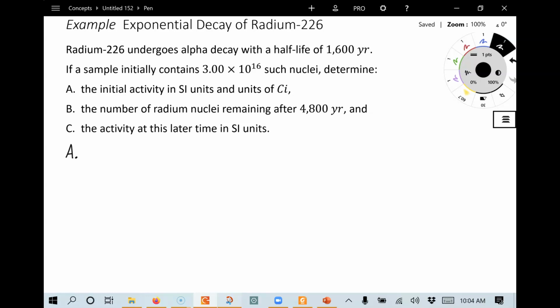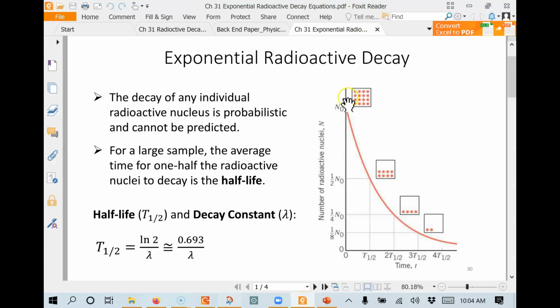So the idea of activity, that is a measure of the number of decays of these atoms, which are always accompanied with the release of a radioactive particle. So how many alpha particles are being emitted per unit time? That's what activity is. When we talk about exponential decay, it follows an exponential decrease law. So each half-life, T1/2 we call it, if you start with a certain amount of nuclei, after one half-life the amount remaining has been divided by 2. And after a second half-life, that amount is divided by 2, etc.